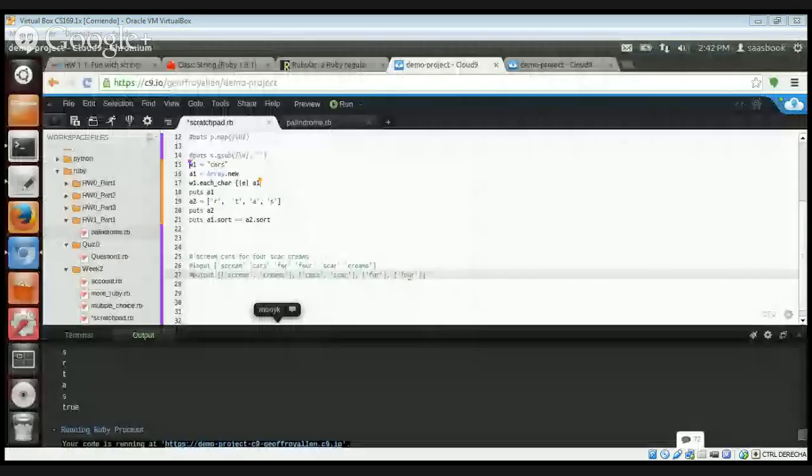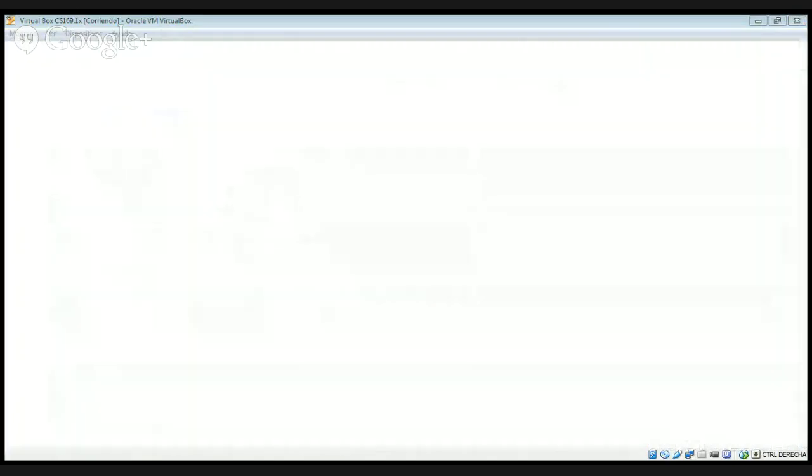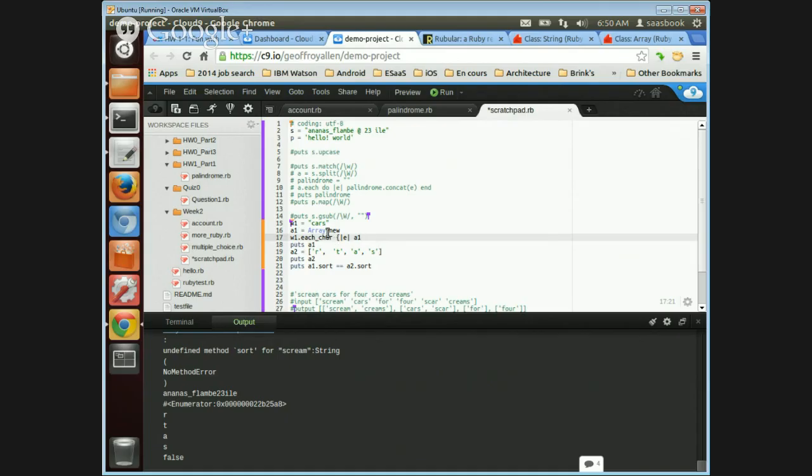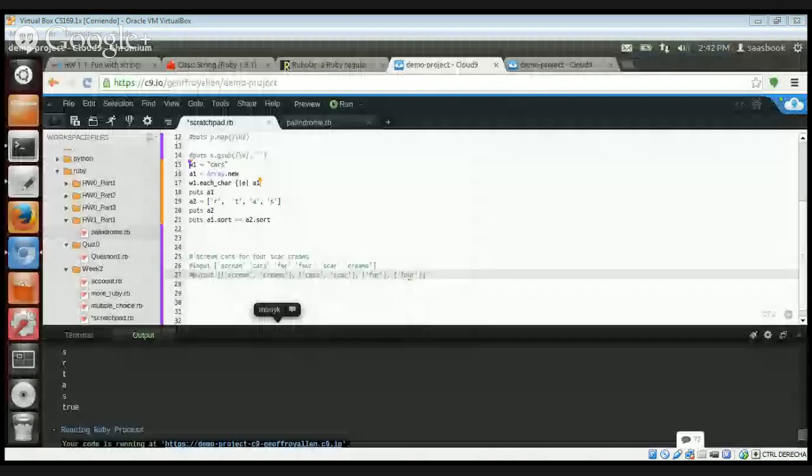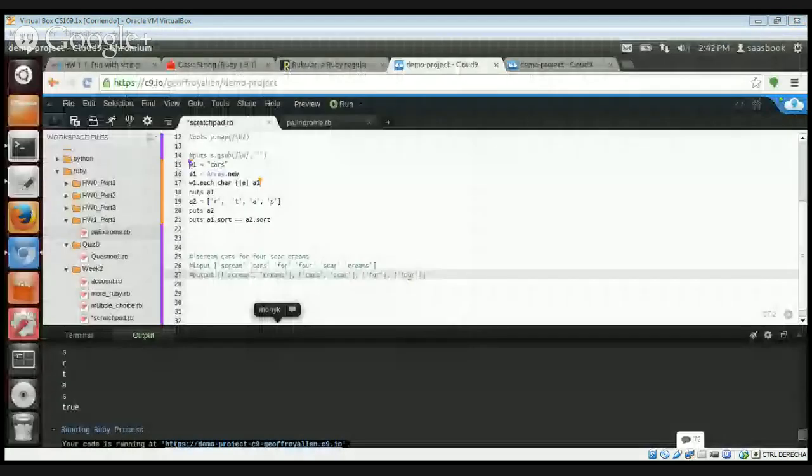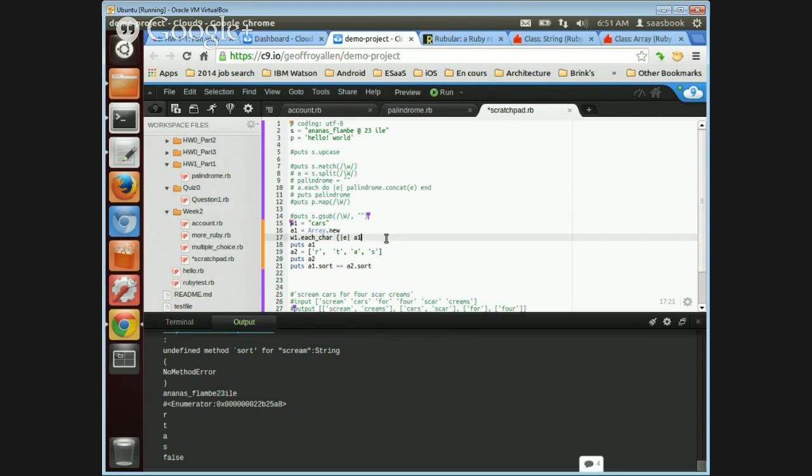Can I copy, can I array. I just want, so E is a character, and I just want to add it to the array. Uh, I'm not sure how to do that. Each letter. Yeah, each letter. So is there an add method that you can use?